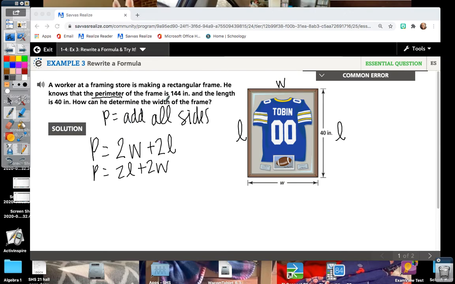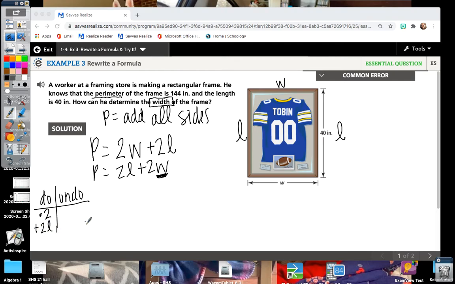So we want to find the width of the frame. So we need to solve for W. So we can make our do-undo table to solve for W. Do is what is happening to W right now. What's the closest thing to it? That's going to be 2. That's 2 times W, so it's multiplying by 2. Then what's away from it? We have that 2L. It's adding 2L.